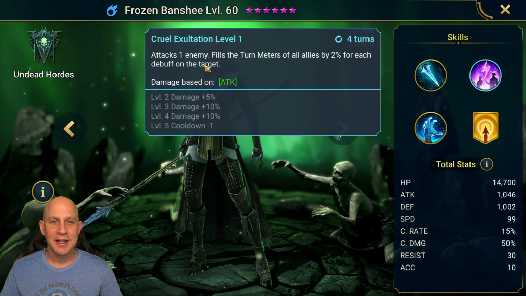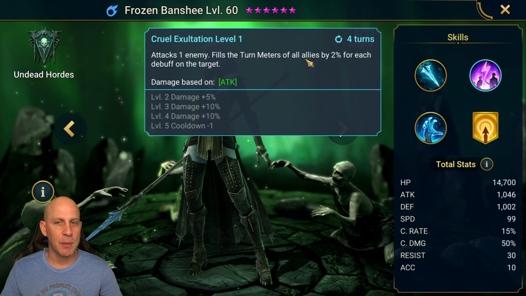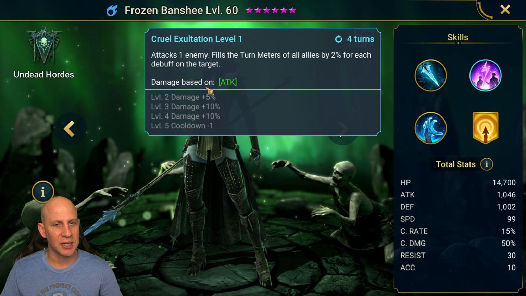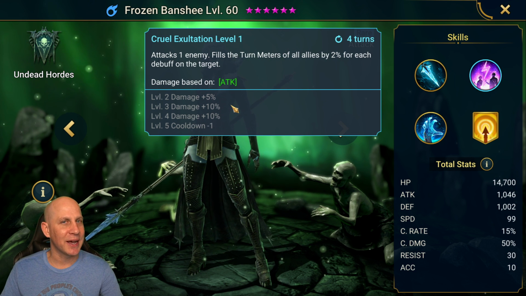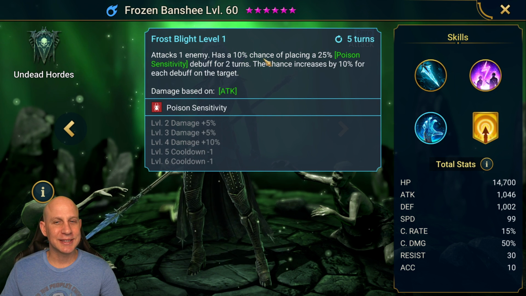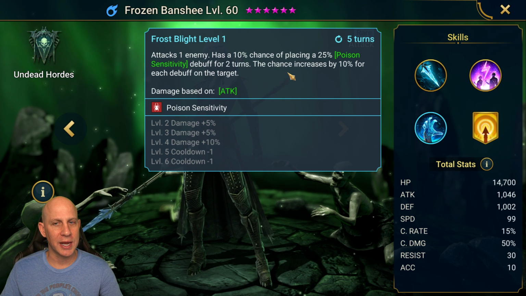So she attacks one enemy, fills the turn meter of all allies by 2% for each debuff on the target. So if they have 10 debuffs, which is the cap, you can get a 20% increase in turn meter. This is going to kind of throw off some counterattack champion setups with speed maybe in there. It's only every 3 turns for 20%, so it might not affect it. We'll have to do testing. And then here it is. So attack one enemy, has a 10% chance to place the poison sensitivity, 25% additional damage for poisons for 2 turns on a 3-turn cooldown. The chances increase by 10% for each debuff on the target.